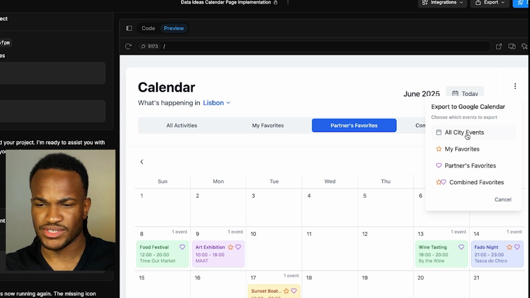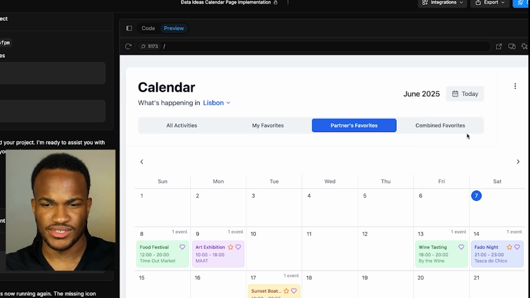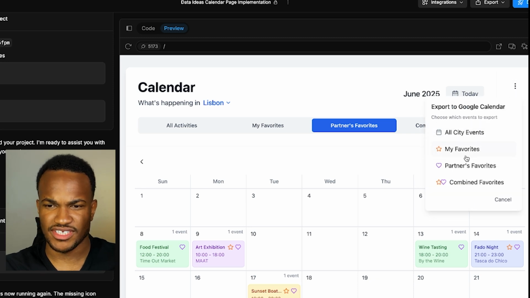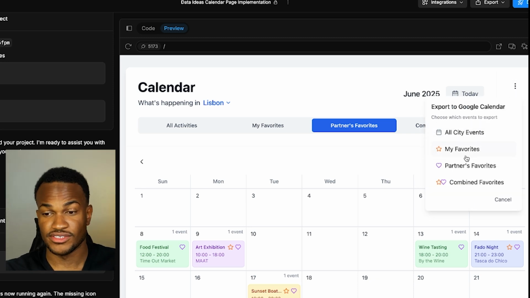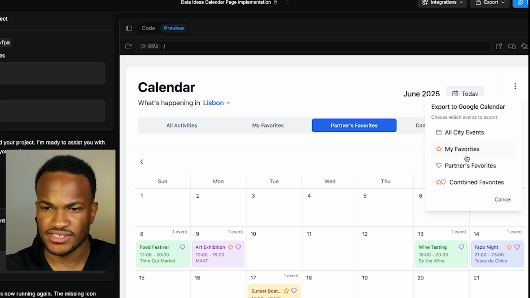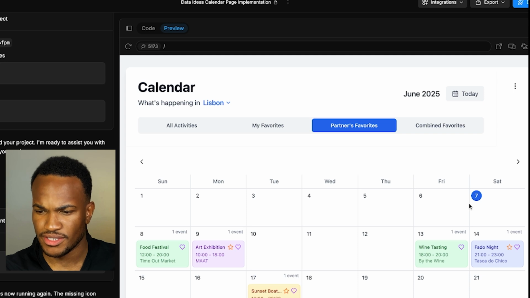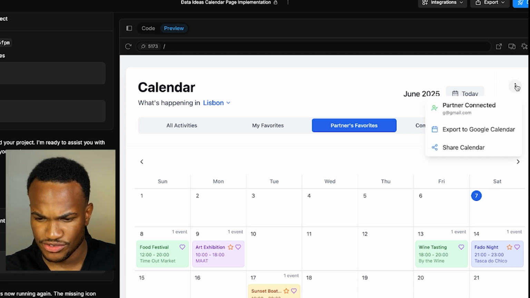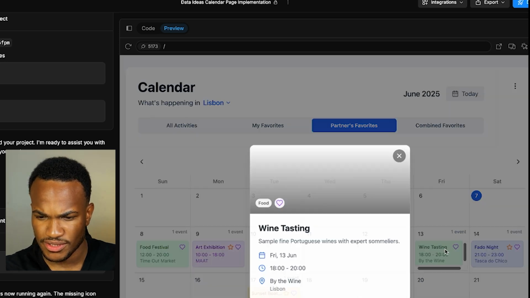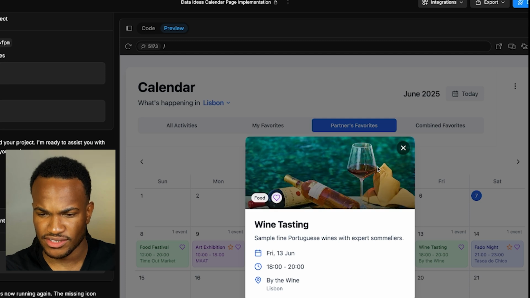Let's export to Google Calendar. Oh, there's problems detected. Let's attempt to fix that. All right, so these were the missing icons. So I like the fact that it's added lots of events. Lovable, for some reason, didn't add events. Might be a bug somewhere. It looks really cool. It even added a dialogue so you can see. It's good.